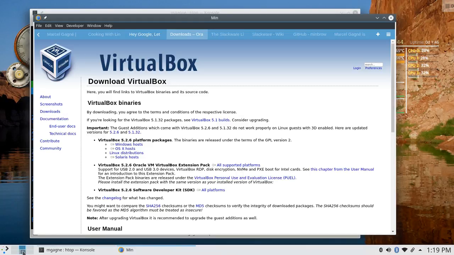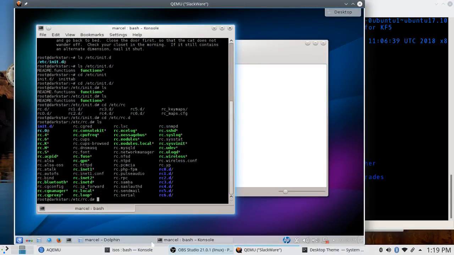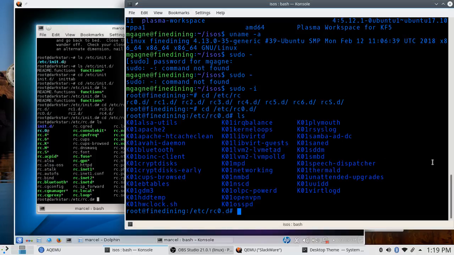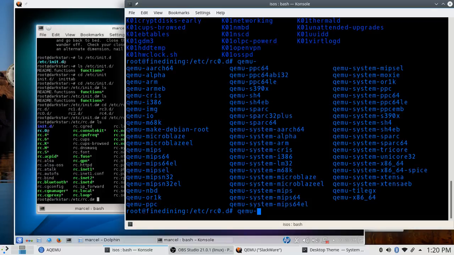The only reason that I'm not doing it over here is because modern Linux distributions have virtualization already built into the system. I did this at the beginning, so you probably did not catch it if you were there, but qemu-system, take a look at all these different systems that qemu and kvm are able to mimic. All this stuff is built into a Linux distribution already. So you could do this from the command line if you wanted to.